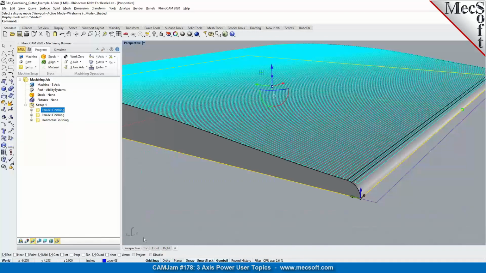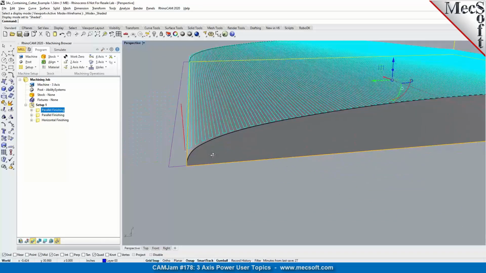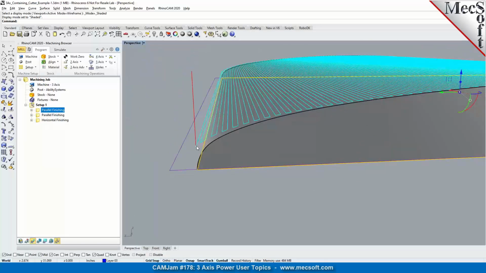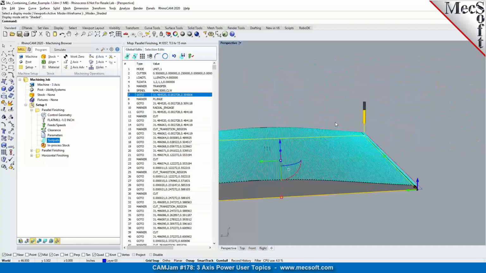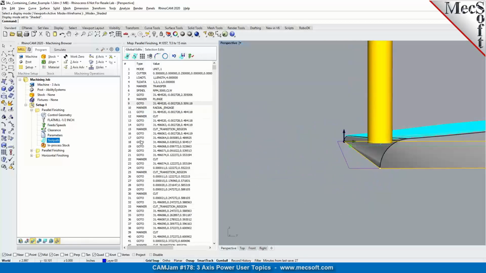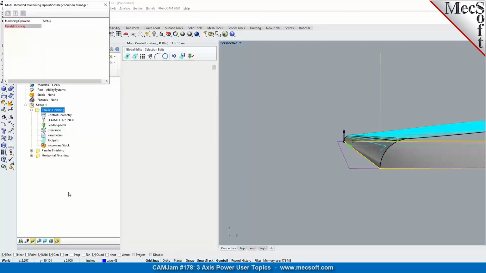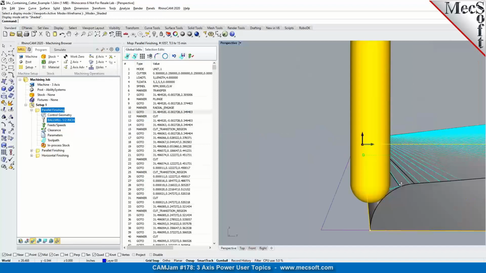So in this particular case, since we have a fillet or a radius surface towards the end of the part, you can tell that the cutter is not able to get all the way down fully on the side. If I go into the toolpath viewer, you'll be able to see that the tool is not going all the way down on the side in here, whether you're using a ball mill cutter or another tool.